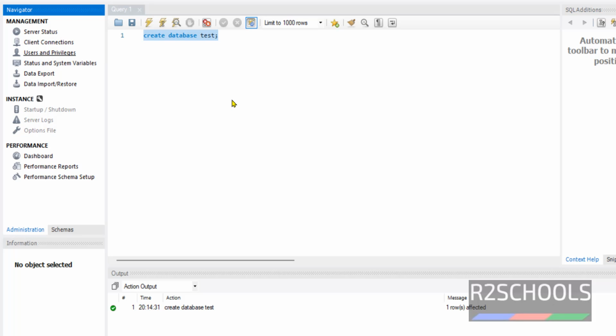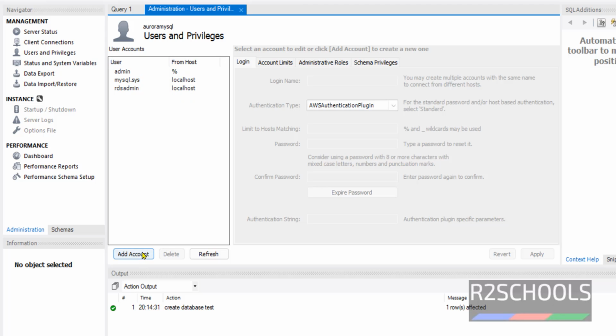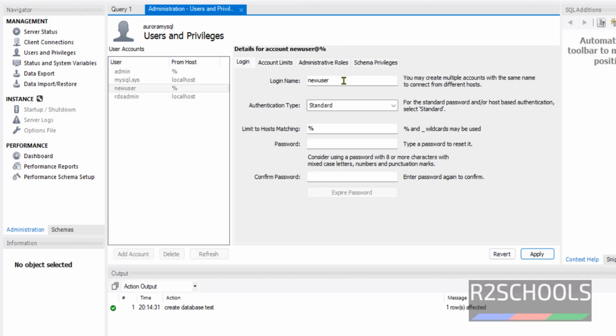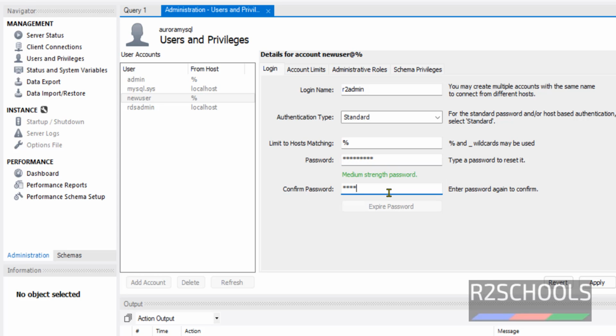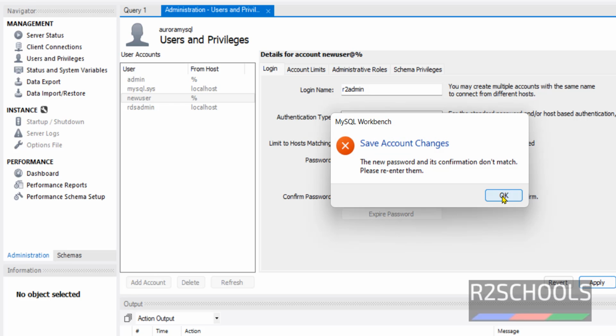The same way, if you want to create a user, click on administration, then click on users and privileges, then click on add account, then provide the username R2admin, then provide the password, then click on apply.